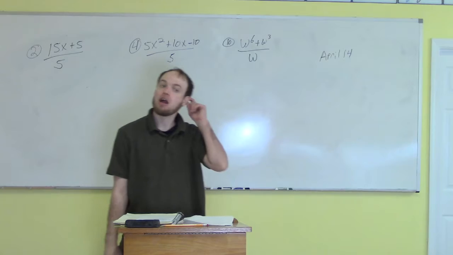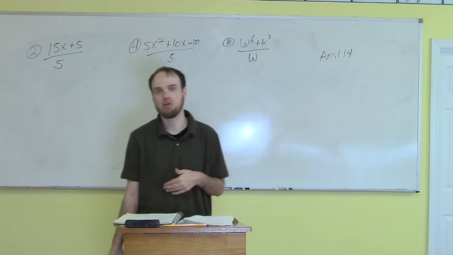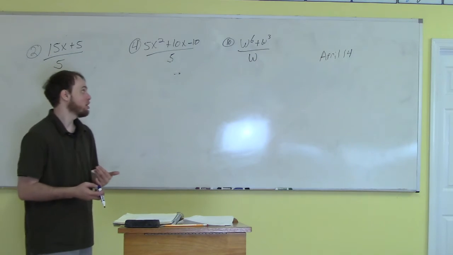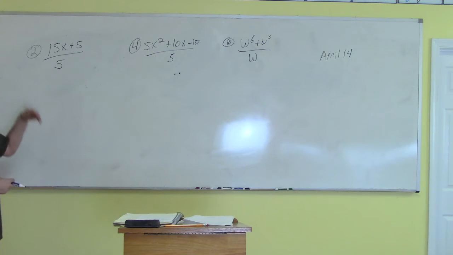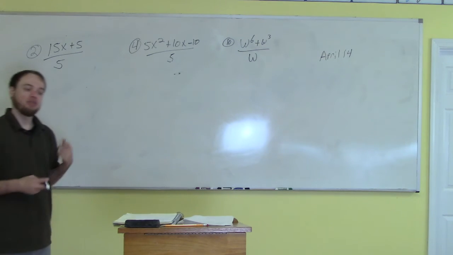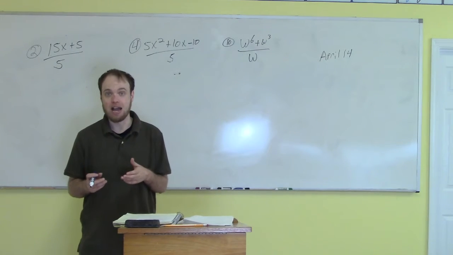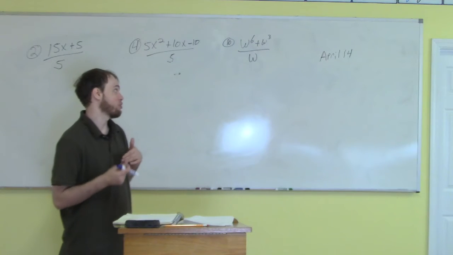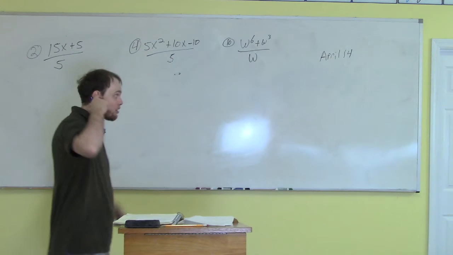So yesterday what we did was the multiplication problems, so today we're going to do the division problems. If you remember, with multiplication you just add the exponents, and division is the inverse, so you're just going to subtract the exponents. The key idea here is that with your numbers, you're still going to divide like you always have, and then you're going to subtract the exponents with your variables. We'll just get into it.